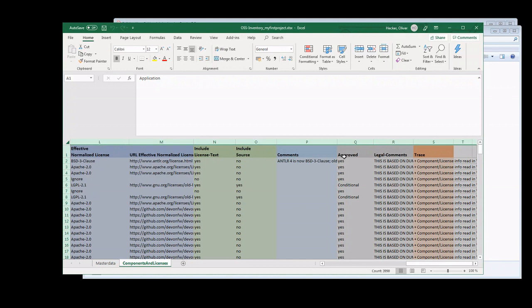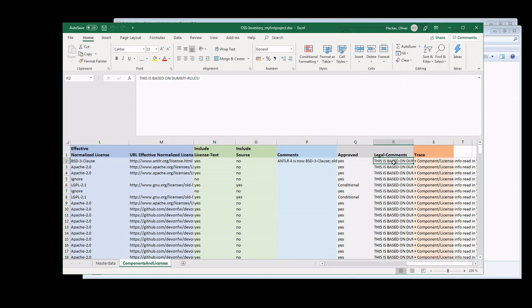to your company rules, and this goes far into the direction of legal advice, which is not the scope of a Solicitor. So Solicitor can technically execute things, but the rules built into Solicitor by default are just samples on how to work with it, and you need to create your own rules which reflect your own company's legal policies on the usage of open source software. So don't rely on them, and this is why there are these comments in here. This is based on dummy rules. So don't rely on the output of Solicitor which is produced by the default rules included in Solicitor.